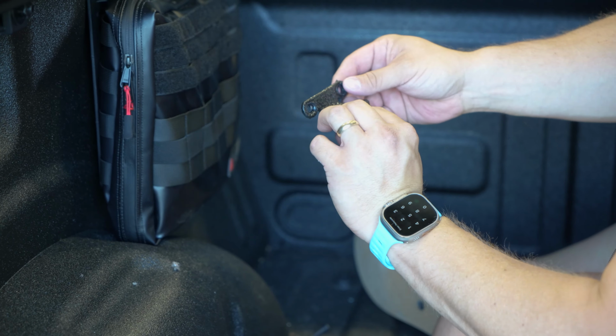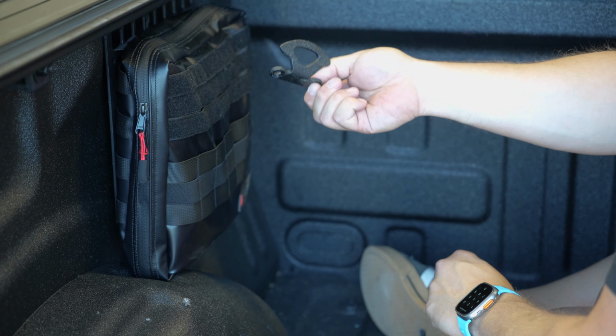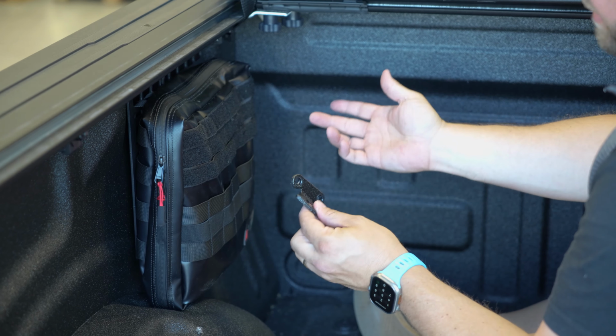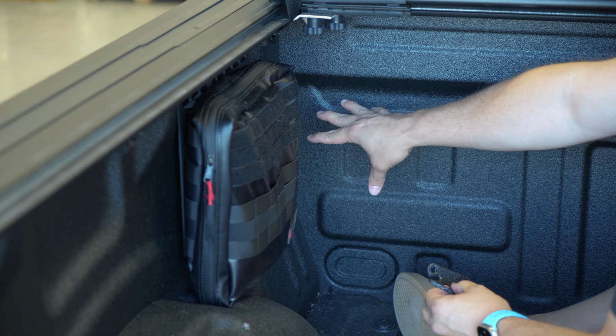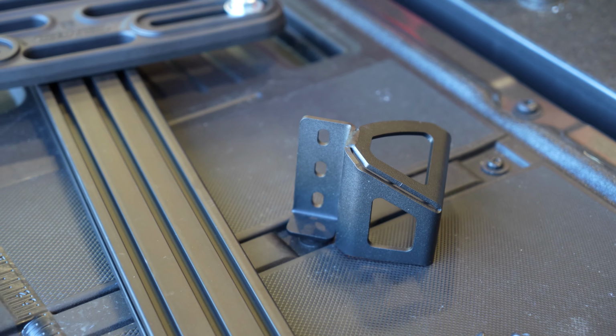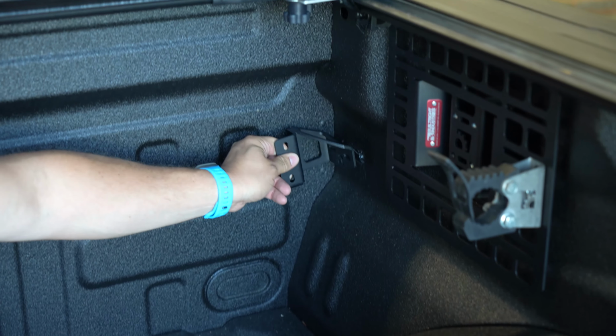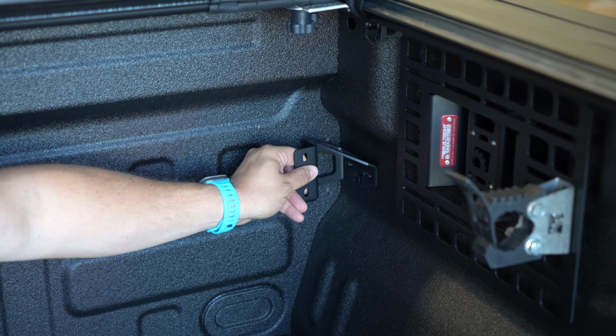All right, so we are actually not going to be reusing these front tie downs. So I'm going to put these in a safe spot so that I can have them in the future, but the BuiltRight Industries bar brackets integrate a tie-down loop. All right, so I've got our passenger side bracket here. I've removed the tie-down. We're basically doing this.